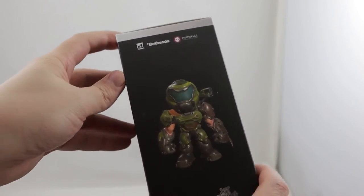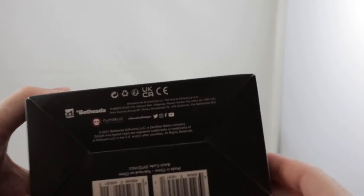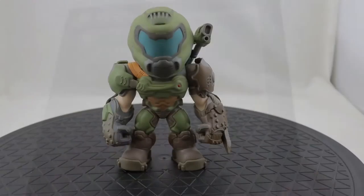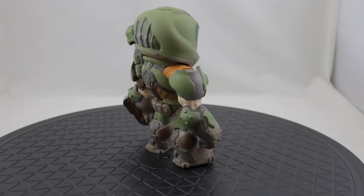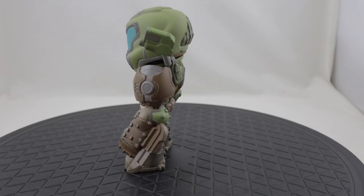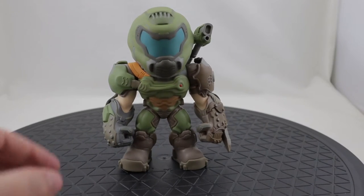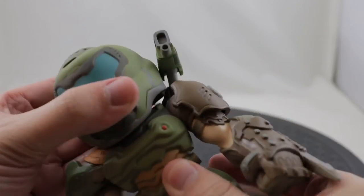Here's a quick look at the box. I do think the pricing is a bit odd. I got these through the Just Geek store, where they're marked at $42 each, but they do offer a 2 for $75 deal. But that still puts them at $37.50, which is higher than the $30 figure from Gaming Heads, which I would argue is significantly better quality. I'm not saying that these are bad quality or anything — I'm actually pretty happy with them. It's just difficult to wrap my head around that price point.